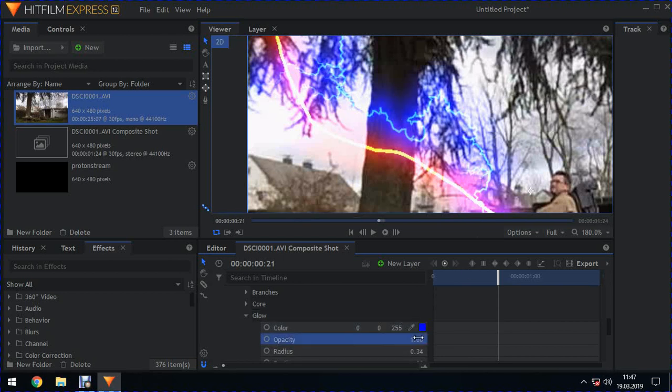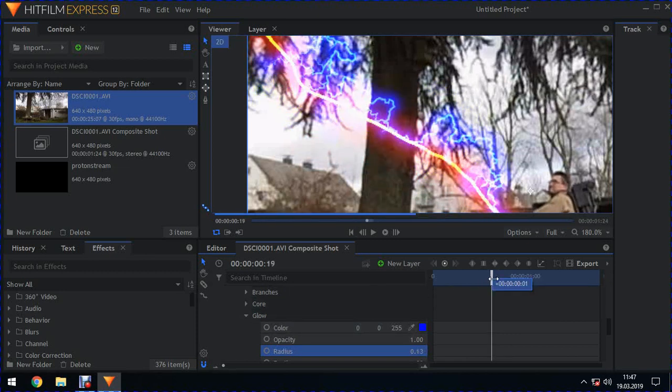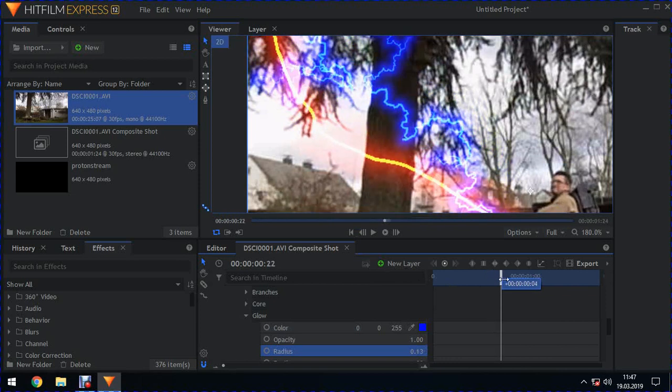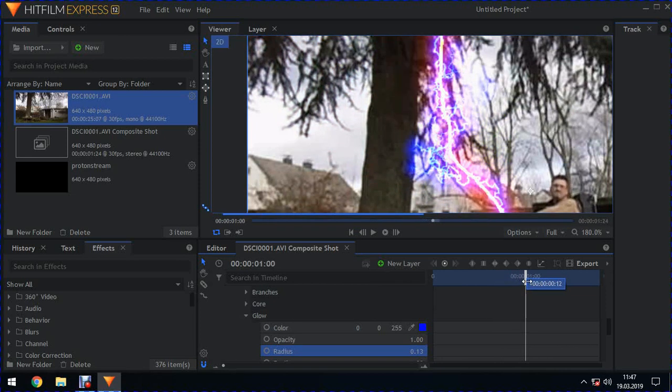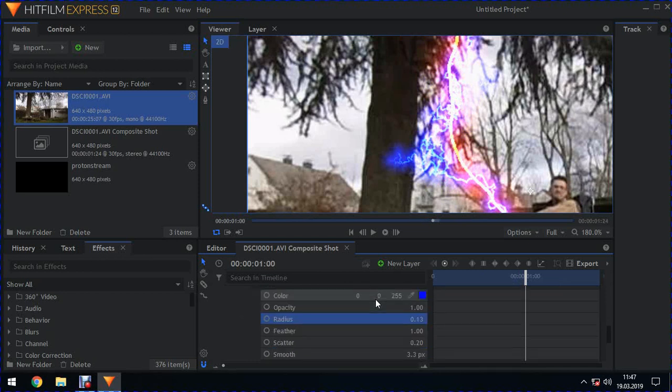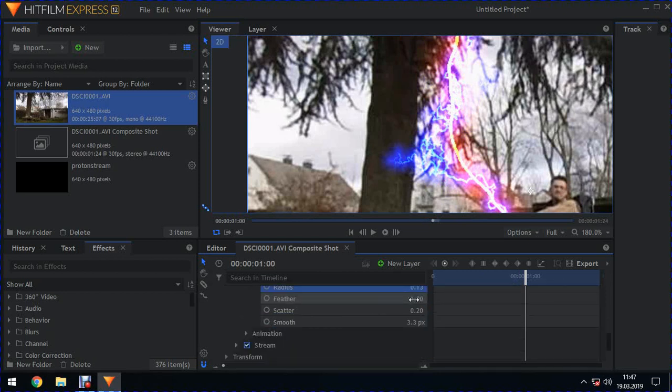Opacity. Yeah, opacity full, radius a little bit less, but more opacity. That looks cool. Scrub through the timeline. Yeah, that looks awesome. And feather, definitely feather, otherwise it becomes too harsh.